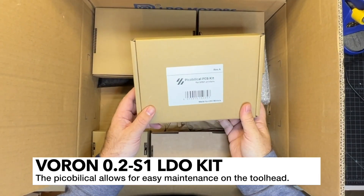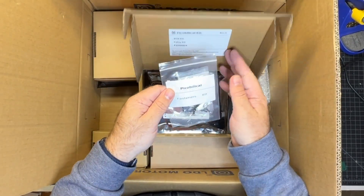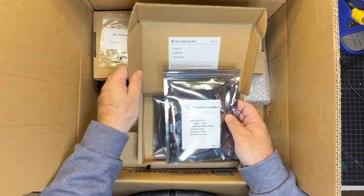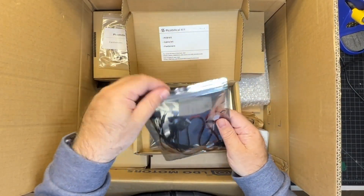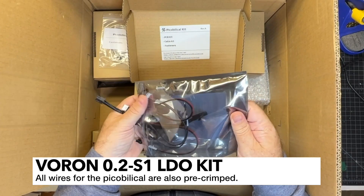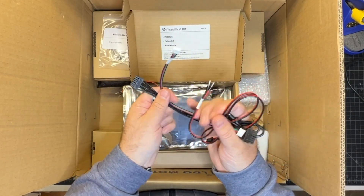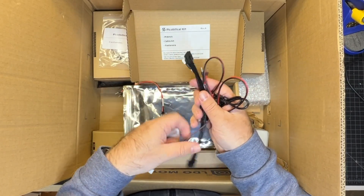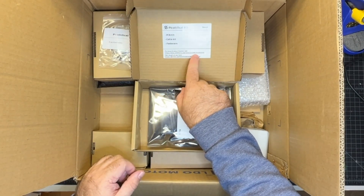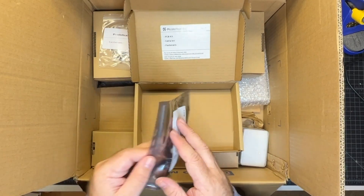And this is a really nice extra — the Pyco umbilical PCB kit, based off the umbilical design. Inside we've got fasteners and cables. Basically what the Pyco umbilical gives you is the ability to have all your connections at your tool head, and then they carry down via a separate connector to your main board. That way if you want to change out a fan or different components, it's a lot easier — you can work on it without taking the back panel off. On the box itself there are links to the LDO website and a GitHub repo. There will be some special printed parts needed to install this.